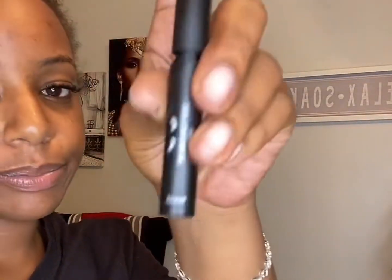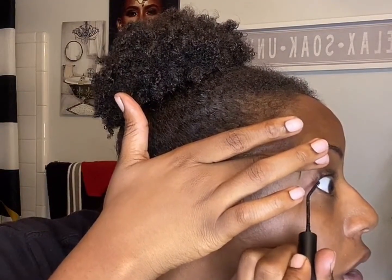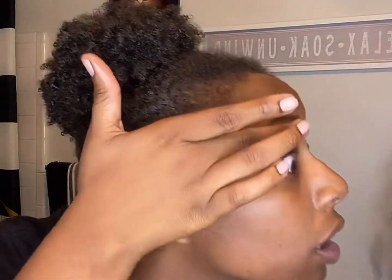Okay, there we go. Once again, you're gonna take your bonding stuff and put it right above, not at, your waterline. Like I said when I did the other eye, I like the fact that this brush can bend. You can bend it to whatever degree you want and make it work for your eye, and it helps you control where you put the bonding stuff. So I just raise my eye a little and put it right above the waterline.